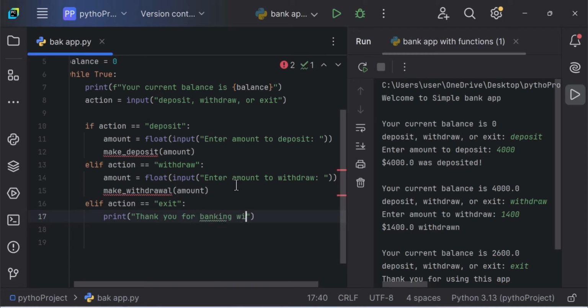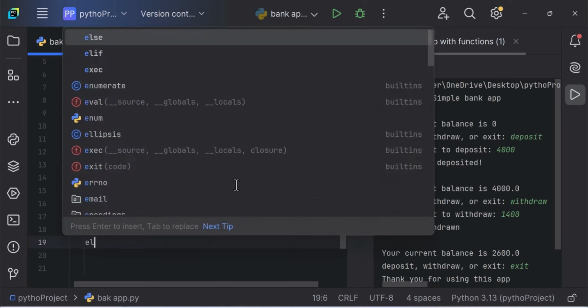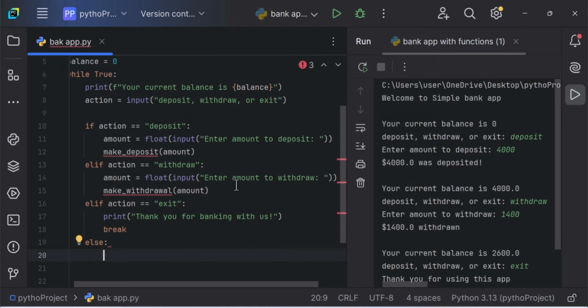And that will necessitate breaking out of the loop. Now, what if the user does not enter any of these three? That shows there's an invalid input. Print invalid input.